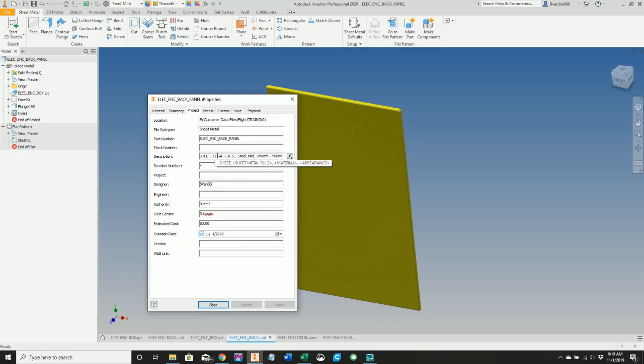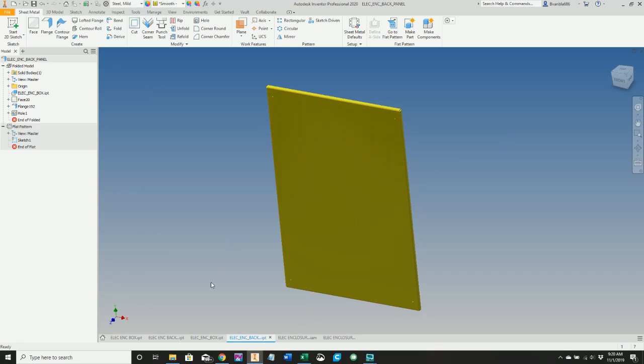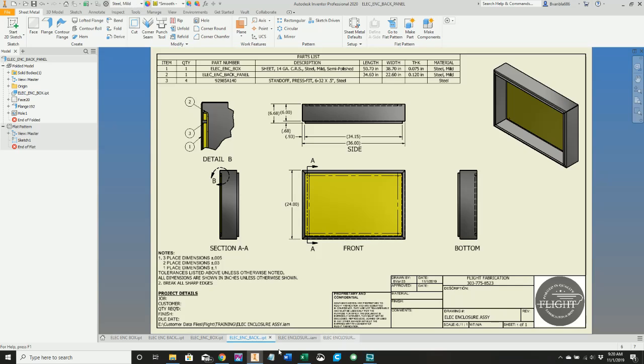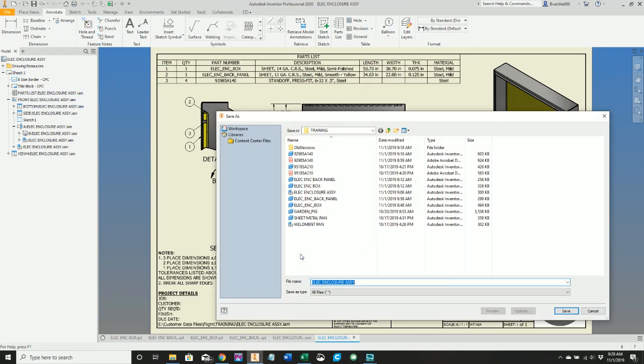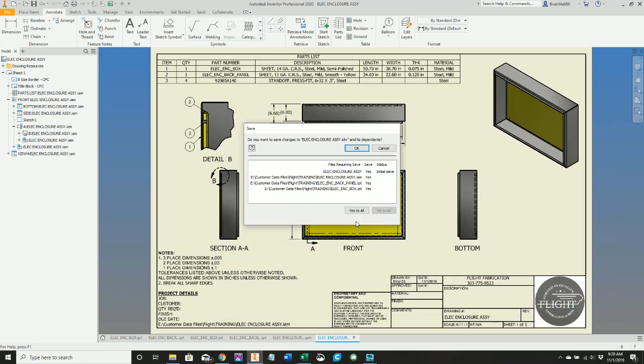So now you can see that the box enclosure had 14 gauge. With the parameters, it's nice because this is already set up as the sheet metal rule. It automatically changes that information. So if this back panel was stainless steel or aluminum, that is always going to adjust for whatever you've got in there. It's one less step that you have to do. So let's go back to our drawing. You'll see it populate. We've got our lengths, we've got our widths, so on and so forth. Let's save it real quick.